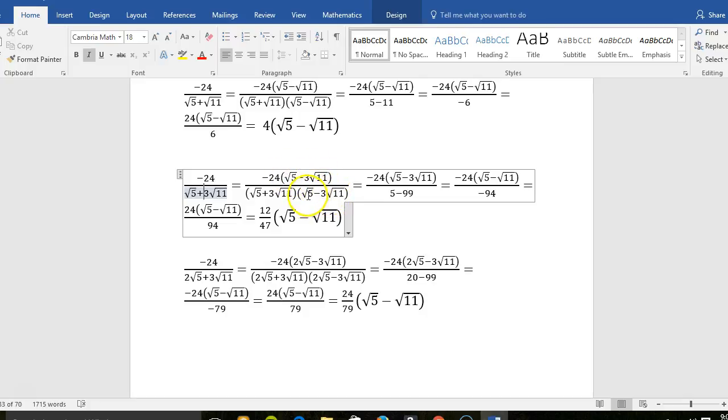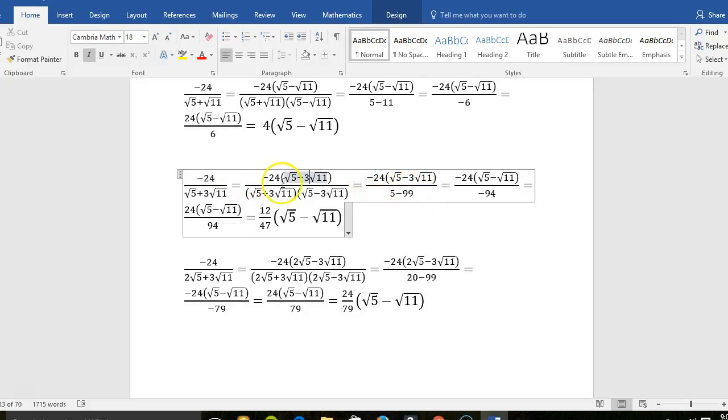So since I picked this one down here, I've got to pick this one up here. You could pick 3 rad 11 minus rad 5 here and here instead of the ones that I picked, which is rad 5 minus 3 rad 11. But anyway, I'm just letting you know. By difference of squares down here, radical 5 squared is plain 5. Now, if you square 3 rad 11, the 3 squares to a 9, the rad 11 squares to an 11, so you get 9 times 11 right here, but that's 99.